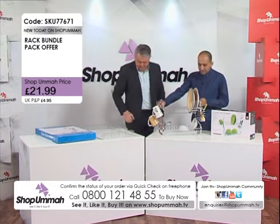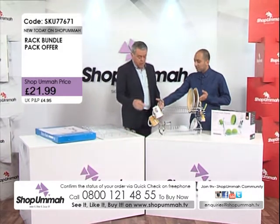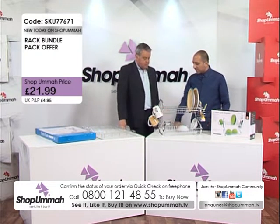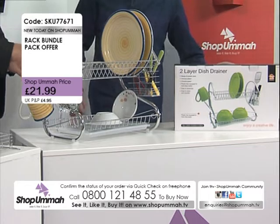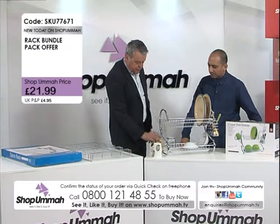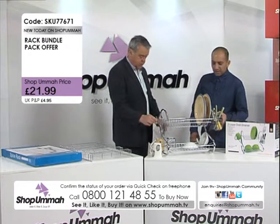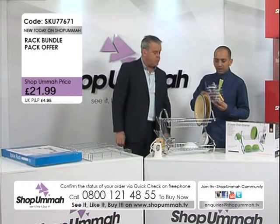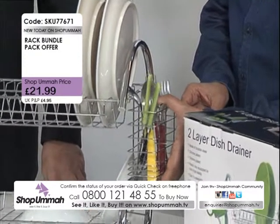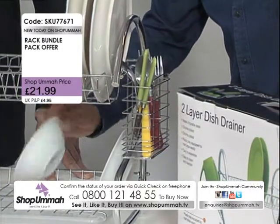It's also very easy to assemble — this took me literally not even 10 minutes. It's just four screws on the side, everything comes in the box, click it together and away you go. So with the dish drainer you've got your cup holder — four cups or six coffee cups — that comes off the side. And on this side you've got your cutlery storage for knives, forks and spoons — just pop it onto the side.